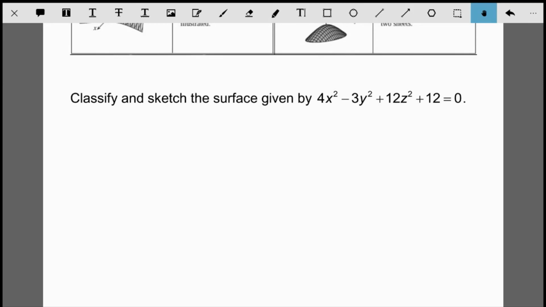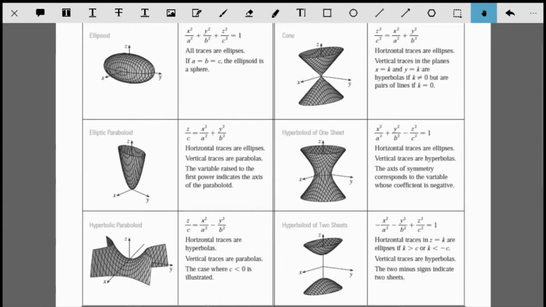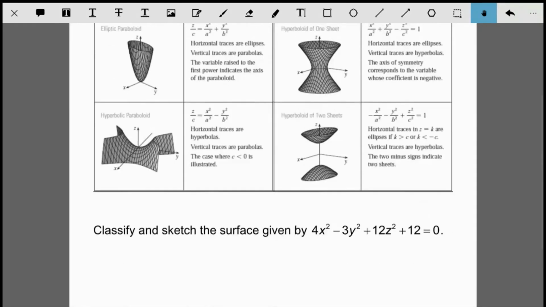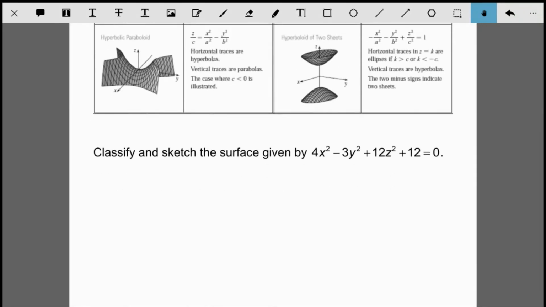It says classify and sketch the surface given by this equation, and notice that this one is not in the nice simplified form where it's easy to identify. So keeping in mind that we have those standard forms above for each of the 6 shapes, try to figure out which one that's going to fit and try to get it into the standard form that would fit that, and then go through the same process. Get a couple of traces that should allow you to then create your three-dimensional sketch. So pause the video, take a couple of minutes, do the best you can with the sketch, and then when you come back, I'll show you the solution.